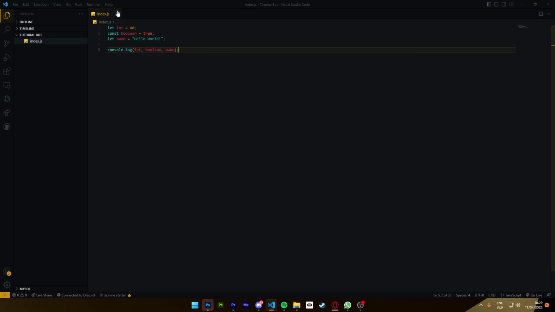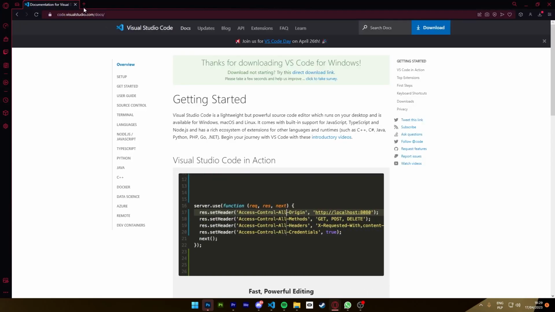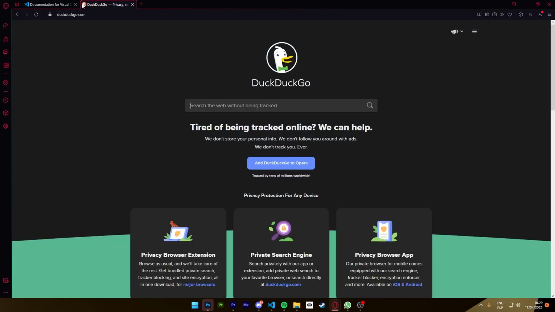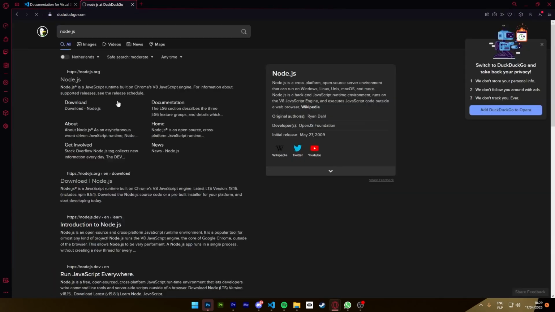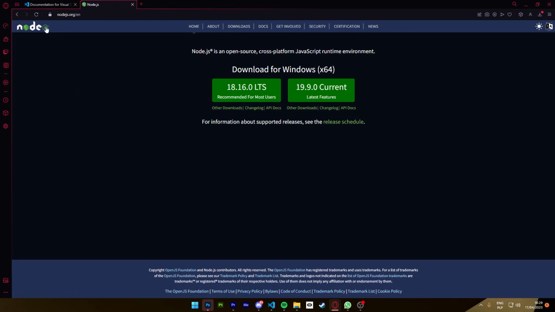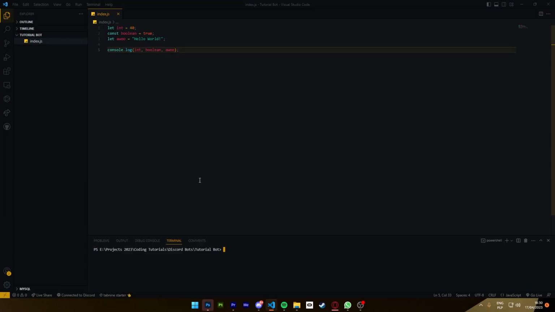Now, okay, we have this, but we don't know how to run this, and that's fine. What you need to do is download Node.js. So we go to this very nice website, Node.js, just look it up on the internet, then the first link, and then just go through the installer. After you have installed it, you need to restart your PC. I don't have to because I already have the latest version installed. You can check after restarting the PC that it is installed by typing node space -v or node space --version.